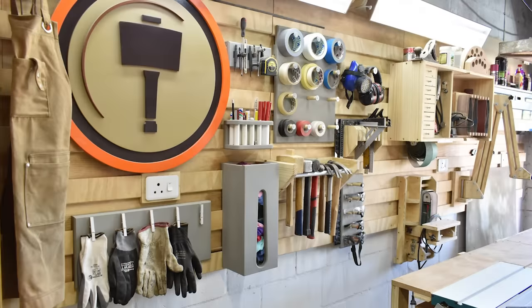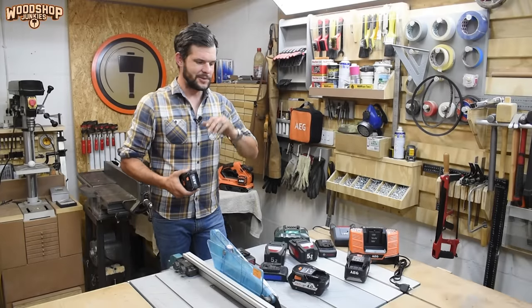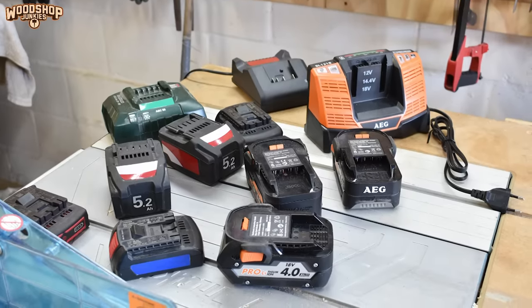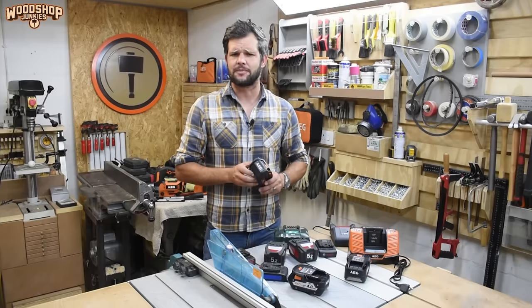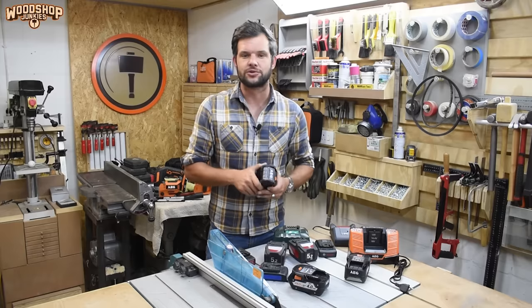Hey guys, this is Woodshop Junkies, and in today's video, I'm going to be storing and organizing my power tool batteries and chargers with a convenient wall-mounted charging station. Woodshop Junkies is going cordless, which means that I've got batteries and chargers all over the place. I want to get them stored and organized in a single storage unit, but still be able to easily remove the batteries or even the chargers when I want to use the tools on the go.